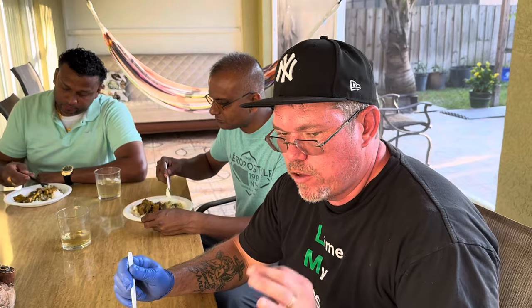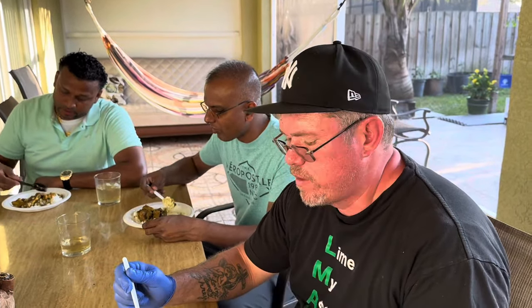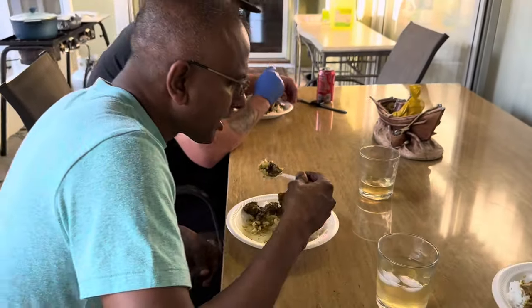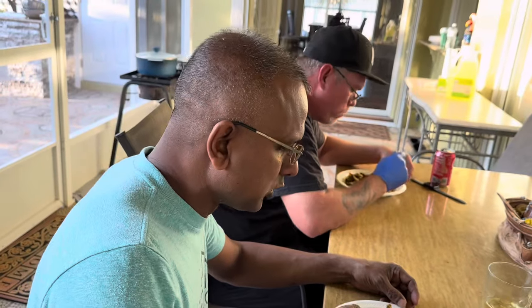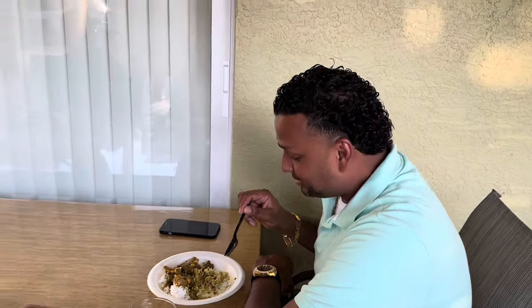Very nice, soft. You know the flavors, the curry. Very, very nice, lashing. Very good. Now my boys are gonna give their review on the goat. This is real lashing. Goat and rice, real good. All the flavors blend together, very tender. Thank you so much. Very delicious.